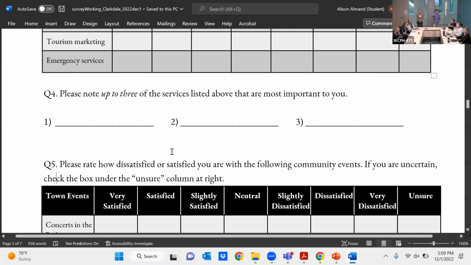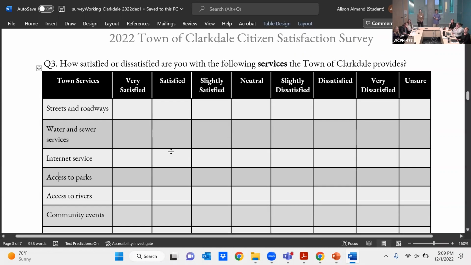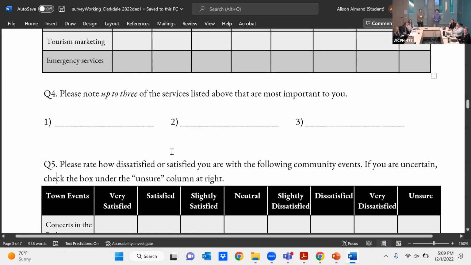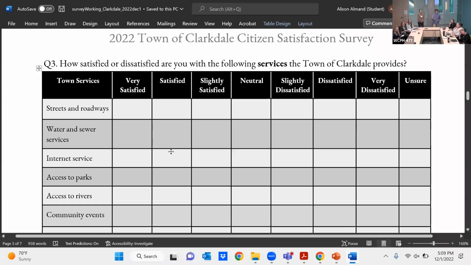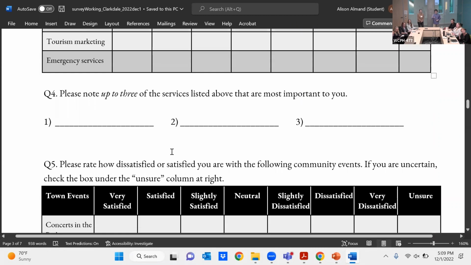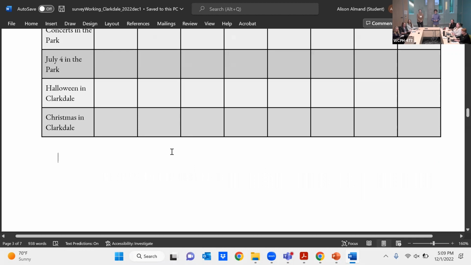So a few more towards marketing, and then this is the first question. I think there's one other question that asks, of the previous question, which is the most important to you? This gives respondents a chance to say, not only am I dissatisfied, but this one is most important to me, more important than everything else. Even if they say they are satisfied, they can still say it's very important to keep giving this aspect of Clarkdale attention.